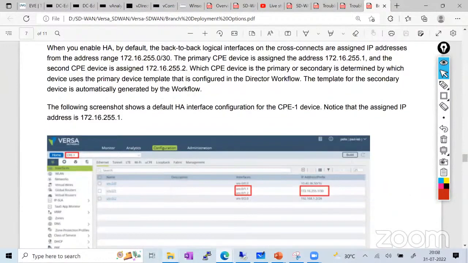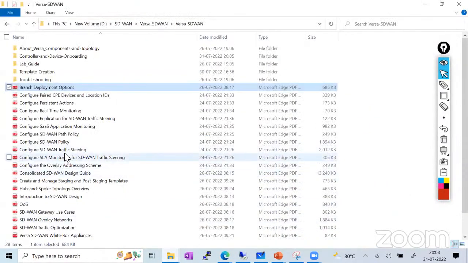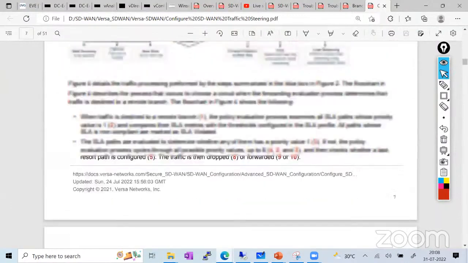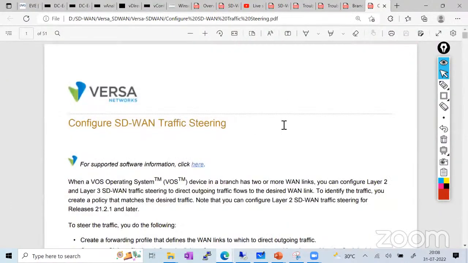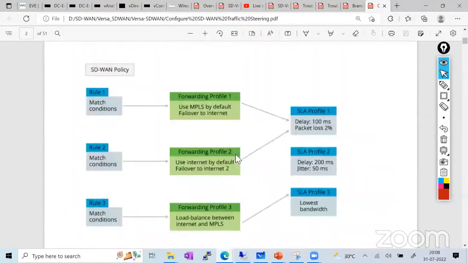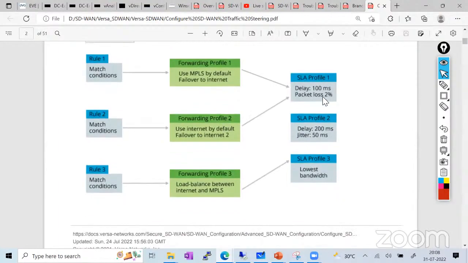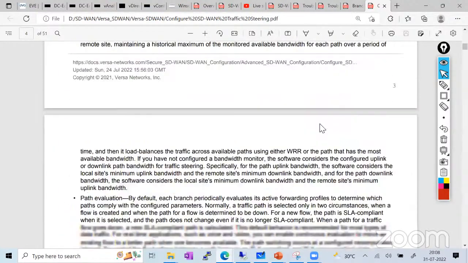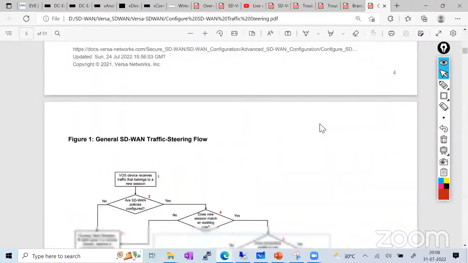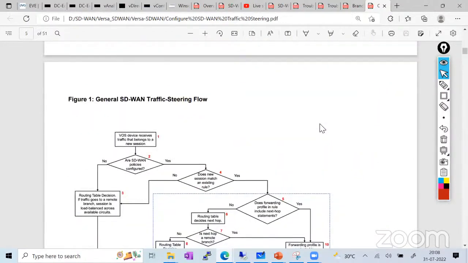And then further, how the configuration is going to happen. I have a lot of things, even traffic steering, how the policy traffic steering is going to happen, right? How the traffic steering is going to be configured for different locations, how the rule is going to match conditions, and then the forwarding profile is going to be applied based on the SLA profiles, right? All these things are going to be understood in a very deep manner, because we have a document and I have already delivered expertise. I don't know how many batches have been done for Cisco SD-WAN, and I invested N number of hours for Versa SD-WAN, deployed the lab, and tested everything. So now I'm fully ready to deliver this training, okay?